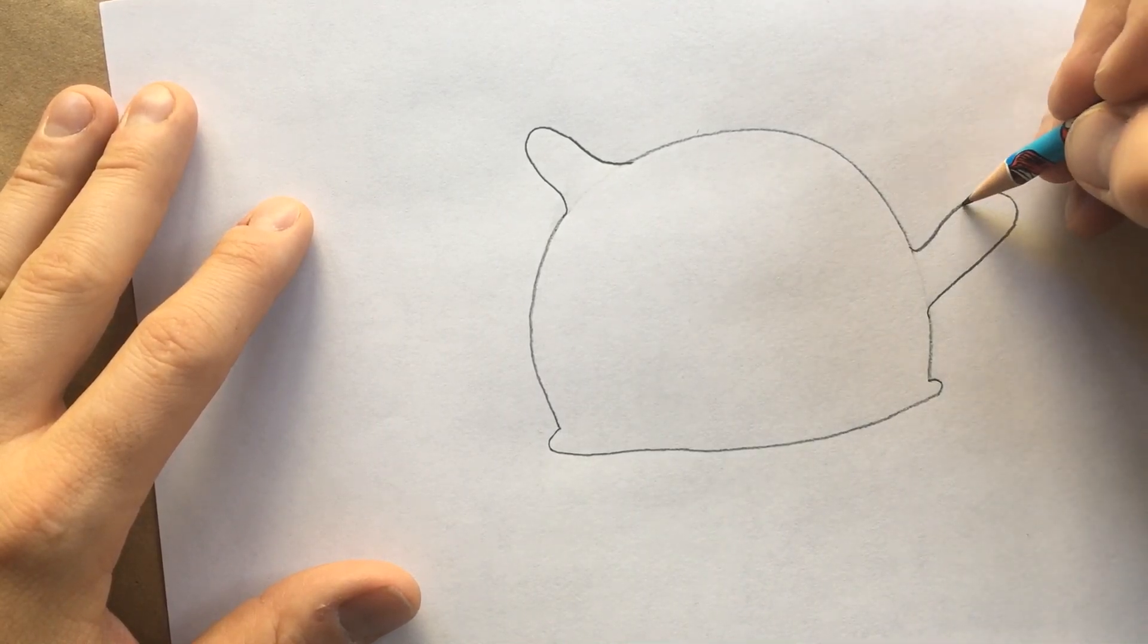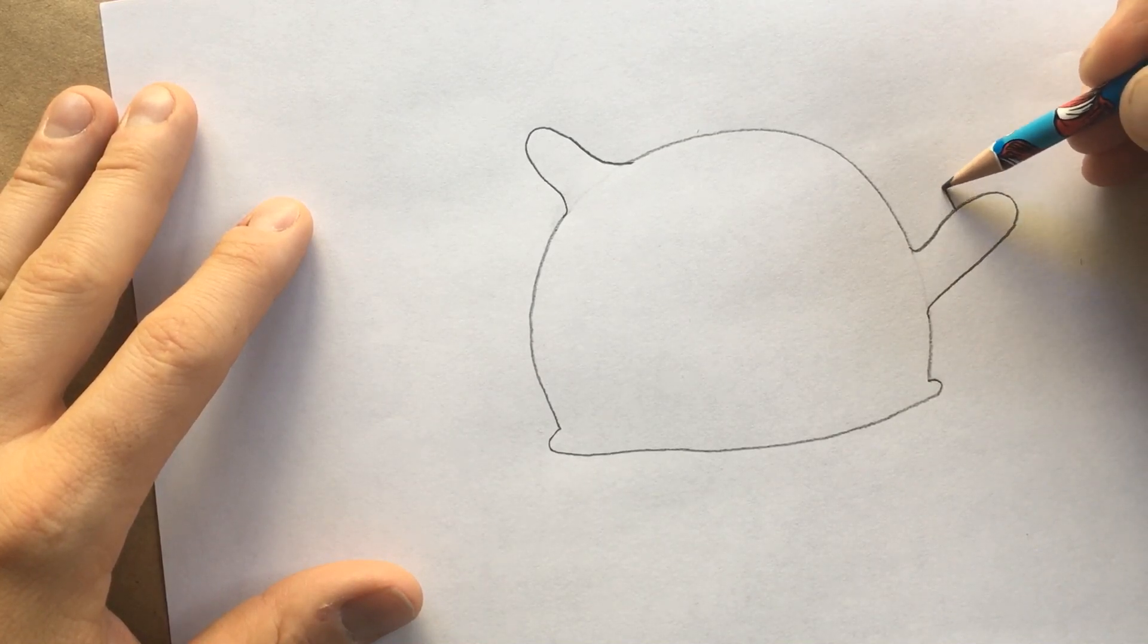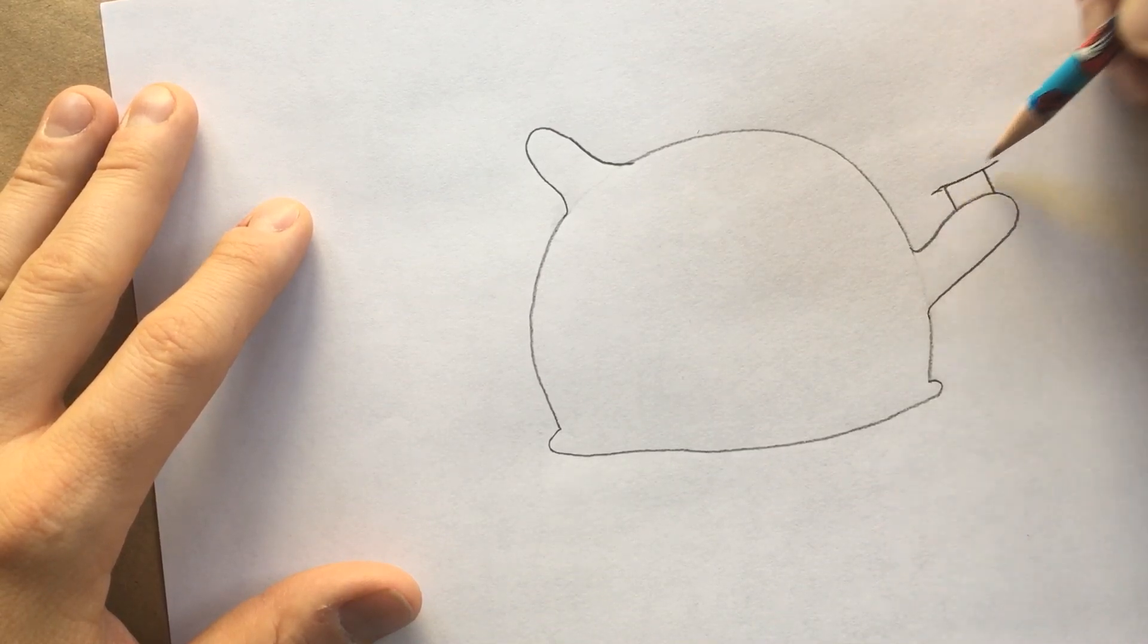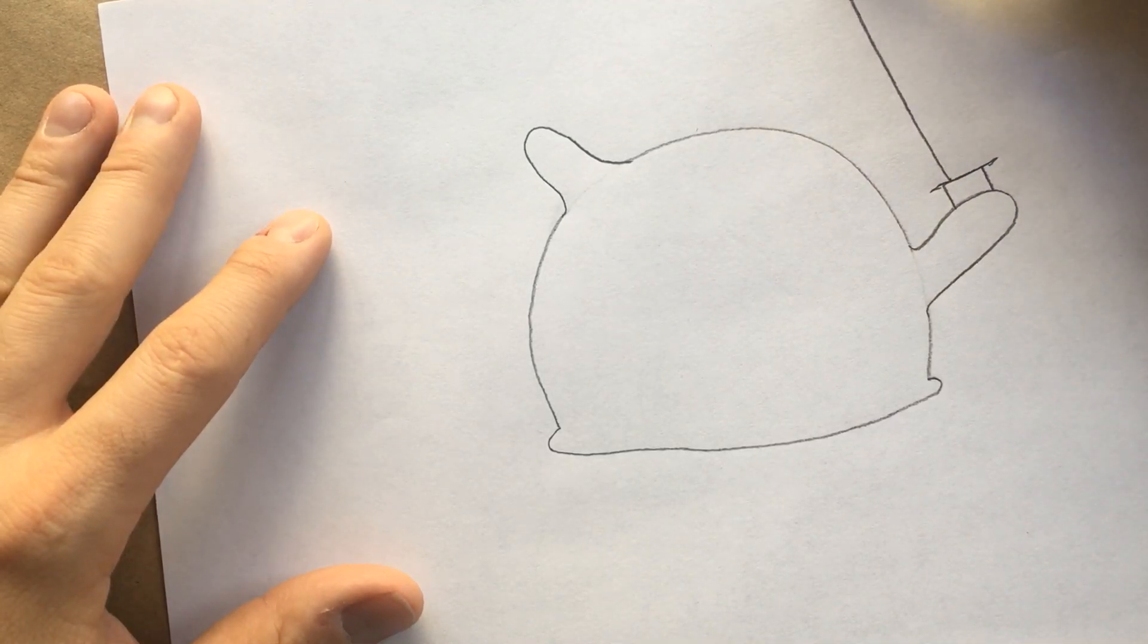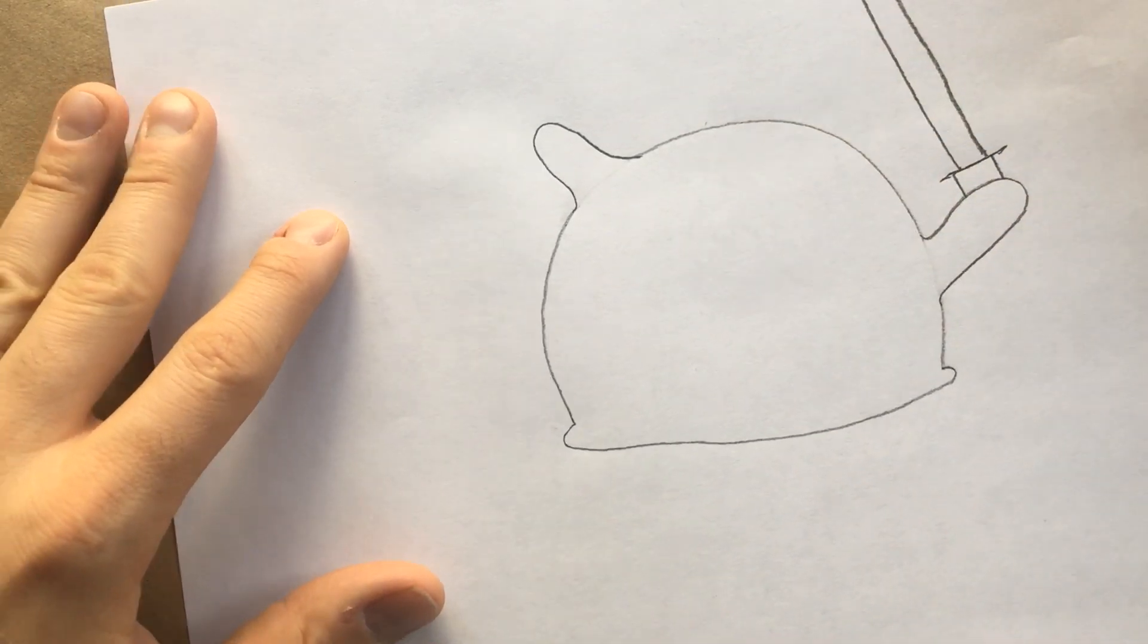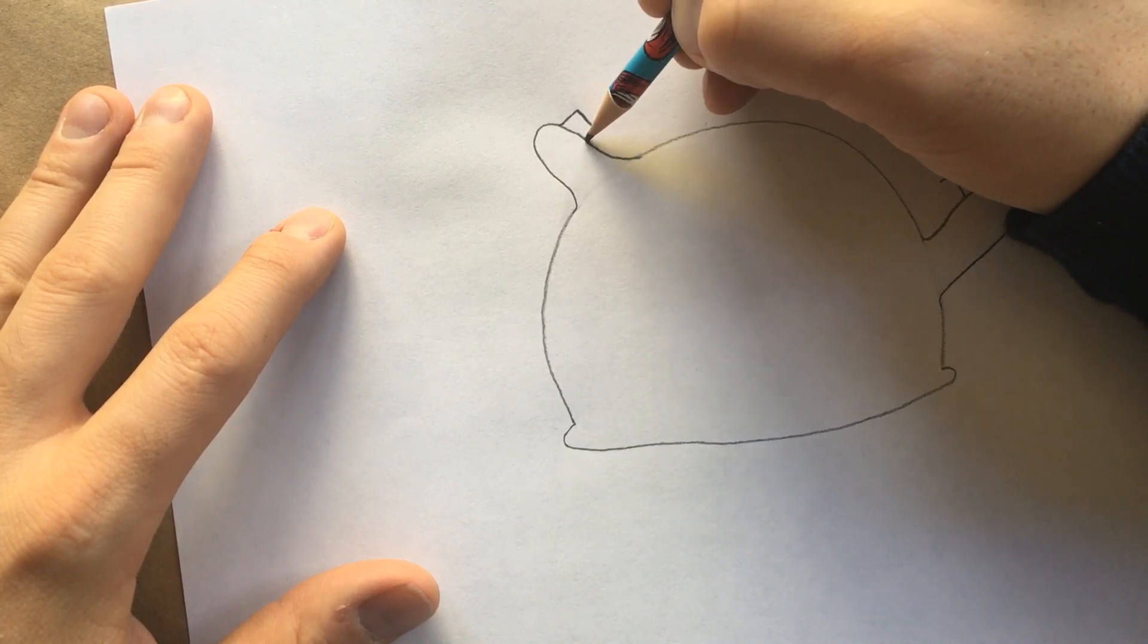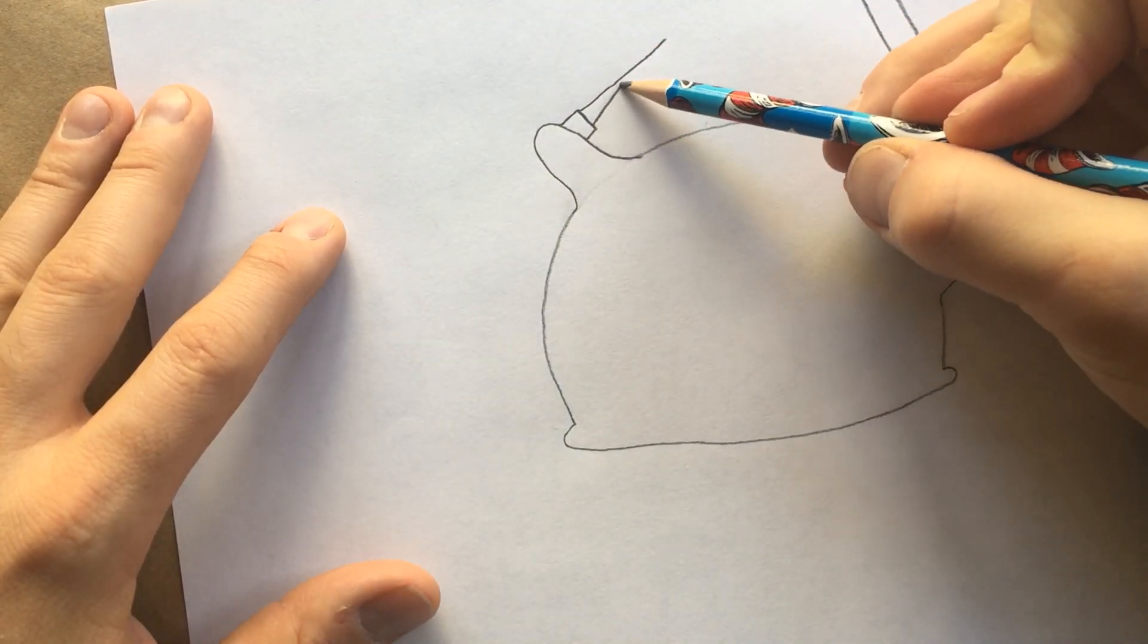This gloop is going to be holding a couple of swords. The first one's going to come out of this arm. To draw the hilt we just start with a little square. To draw the blade we just draw a big line up, and then from the top of the blade we curve it at the top and draw straight down. In the gloop's other hand I'm going to draw a bit of a smaller sword, maybe a little dagger. We'll draw a little hilt, and then this blade will just come up like a triangle.